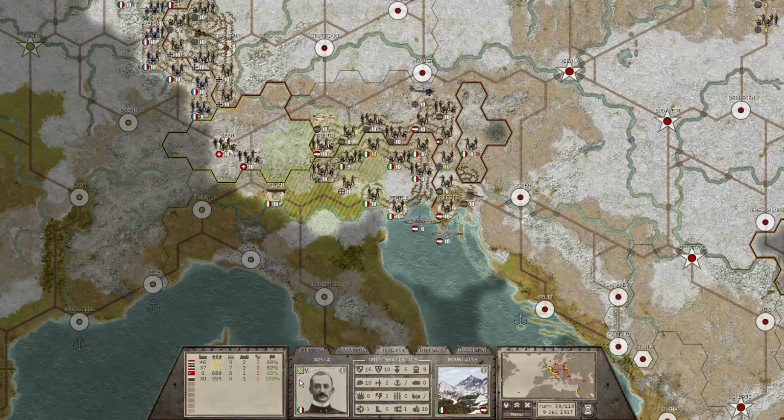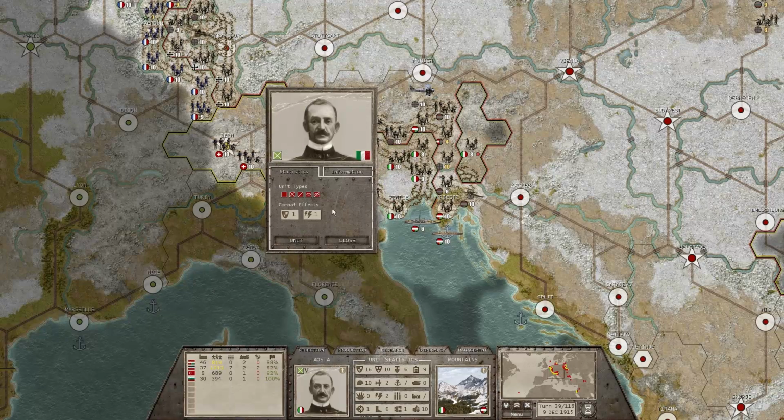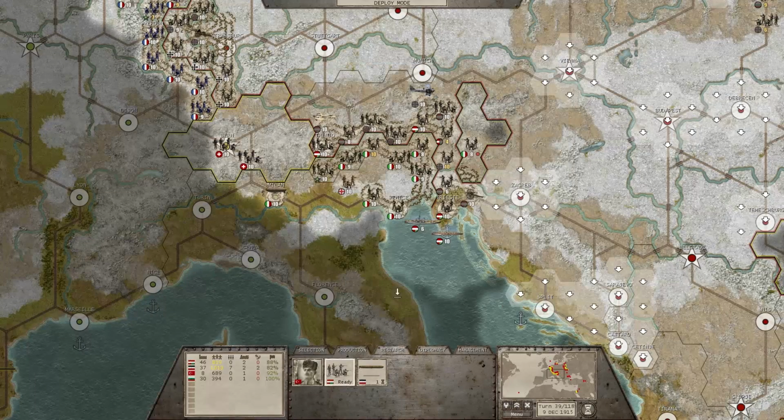Looks like Italians have a leader here. I wish it would show the... Oh, here it is. Defense and Assault. Duke Emmanuel Philibert Aosta is one of Italy's more competent generals, a good and capable overall commander. Excellent.